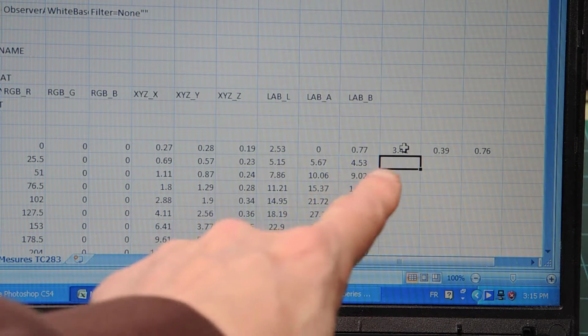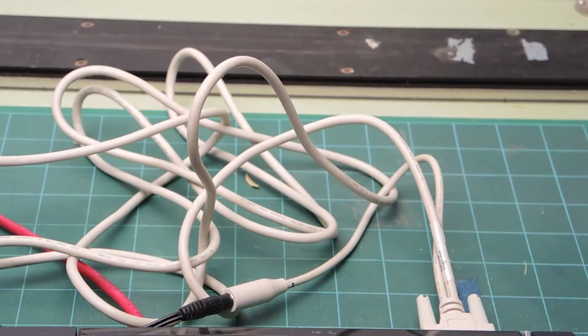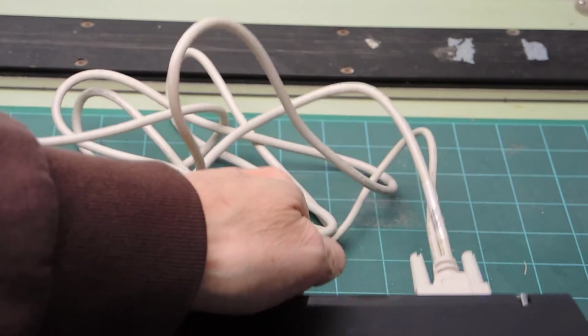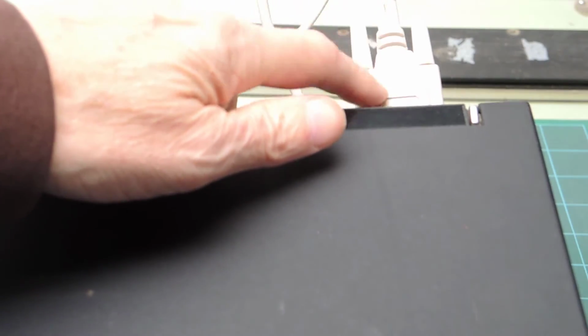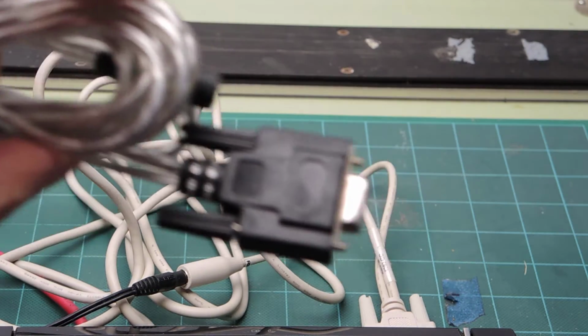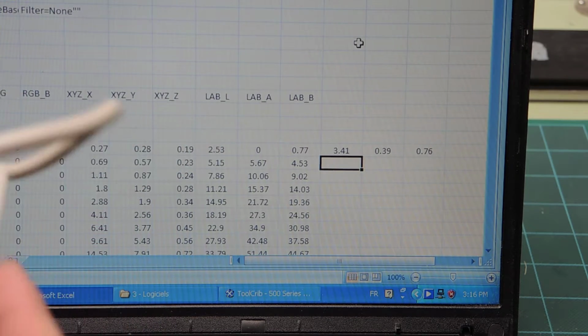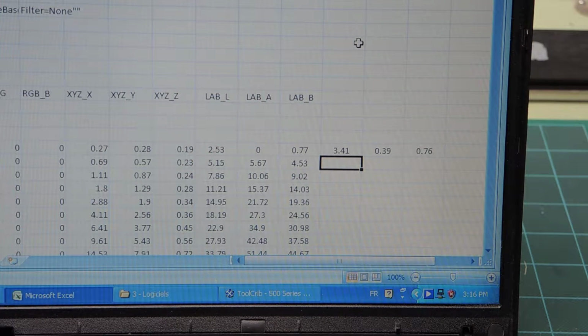See the three numbers that appear, LAB. The numbers were transmitted from the instrument through the serial port in the back. Hope you can see this. This is the RS-232 connector, pretty much like this connector. And at the other end, it attaches to the back of the 528. The newer instruments use USB, yes, but this is not a new instrument, but it still works fine. So that's the first number that was captured.